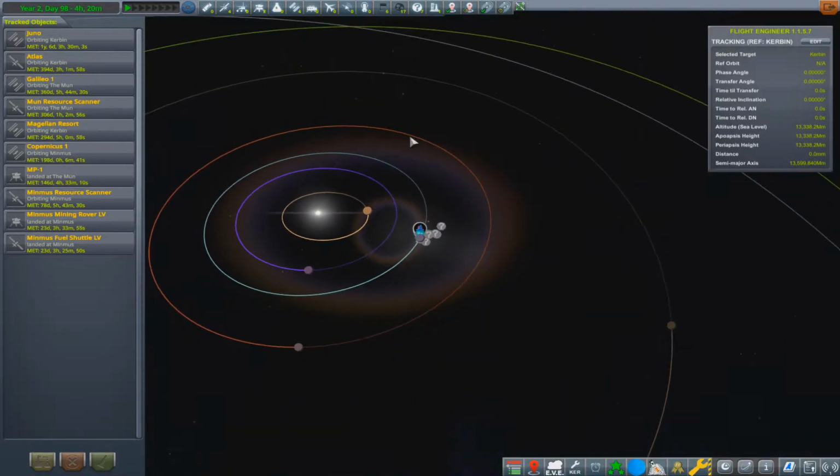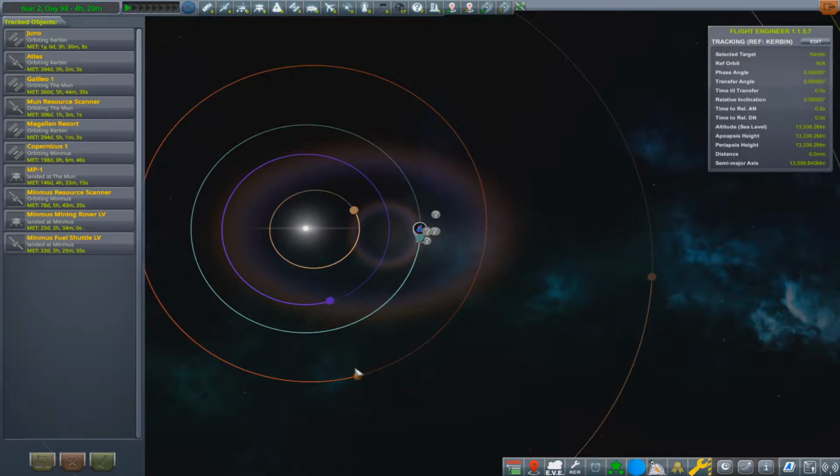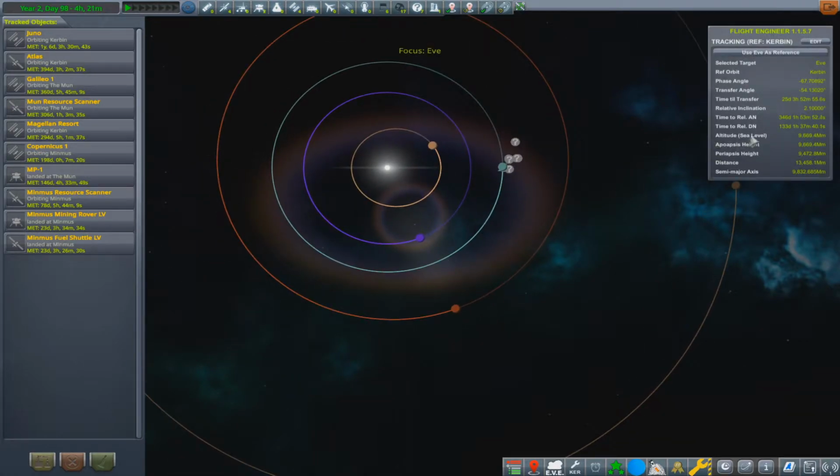Okay, so I was already looking at this last time I was in here. As I said in the last episode, the transfer window for Eve is coming up. Duna's is not quite there. It needs to be out here in front of us. Now, the phase angle for Eve is approximately 54 degrees, meaning if we have Kerbin right there at 90 degrees, the angle between Kerbin and Eve has to be approximately 54. It's actually 54.13 degrees. Yeah, transfer angle 54.13 degrees, which is basically the phase angle.